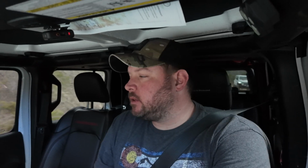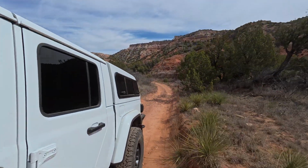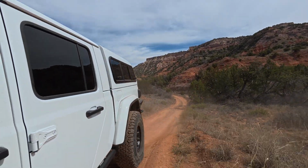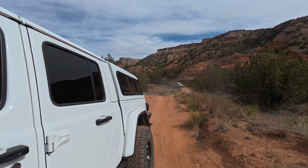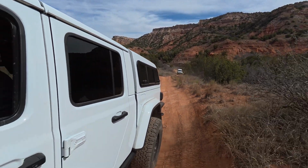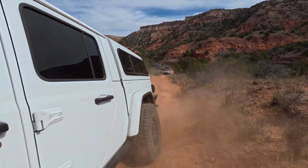All right, so the meadows is going to work. It's definitely more sheltered from the wind. You're in this little cul-de-sac of trees, so we'll be able to get out of the wind at night and have a better night's sleep, hopefully. So now we've got to head back up to the top, grab the campers. We'll break down camp real quick, grab the campers, and then head back down. Hopefully it won't take too long and we can get out and explore some more trails. That is what we came here to do.